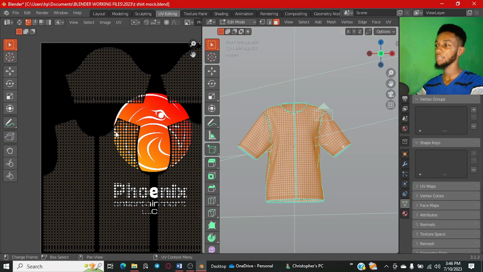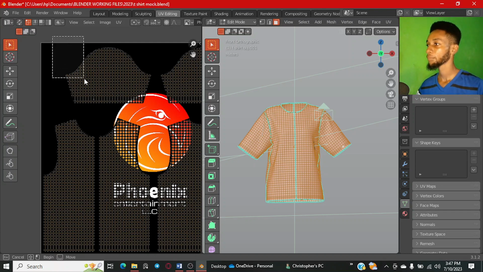Now I want to make you understand something: when you are preparing your image for the mockup, make sure you place the image that you want on the shirt in the middle, and then make the background the color that you want the shirt to be. So for instance, if I wanted my shirt to be red, then I'm supposed to make the background of my image or the logo red. Then you find out why it's supposed to be so. I'm sure there are other ways to add it, but I think this is the easiest way.